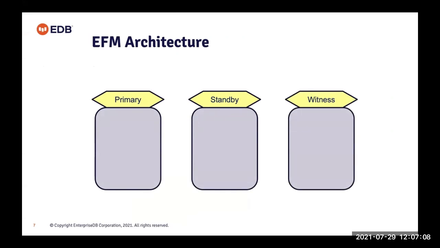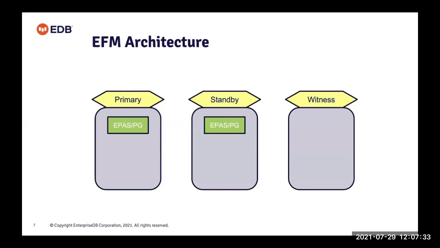The witness node confirms assertion of either the primary node or a standby node in a failover scenario. A cluster does not need a dedicated witness node if the cluster contains 3 or more nodes. To start with, first we need to install EPAS or community version of Postgres on primary node and standby node. Database installation is not required on witness node.